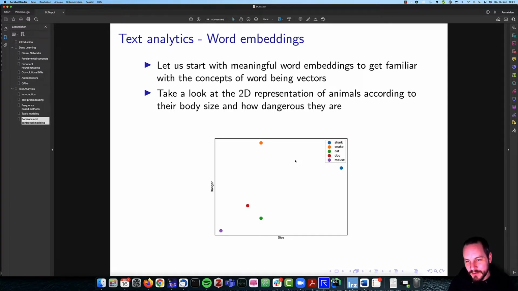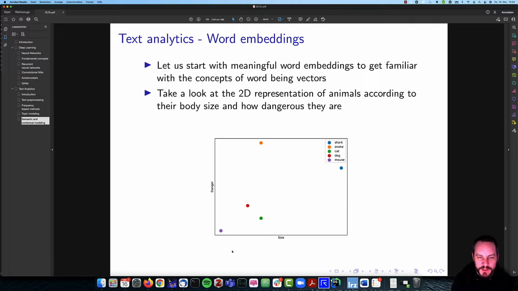But then we have the snake and the shark. Obviously the snake and the shark may be more dangerous to us, depending on the species, and obviously if a shark thinks we are something that it can eat, otherwise it will not attack us. But anyway, by using two numbers to describe the word of the animal, we have a two-dimensional representation, which shows us where each animal lies in a two-dimensional vector space. That is how you can picture what is meant when a word is represented by a vector.